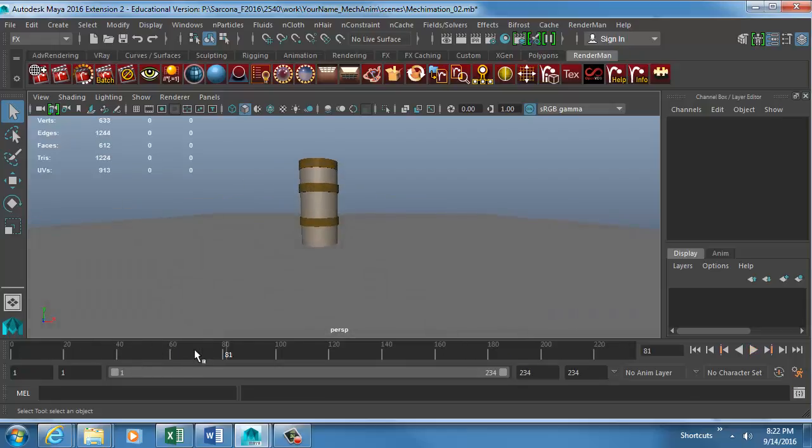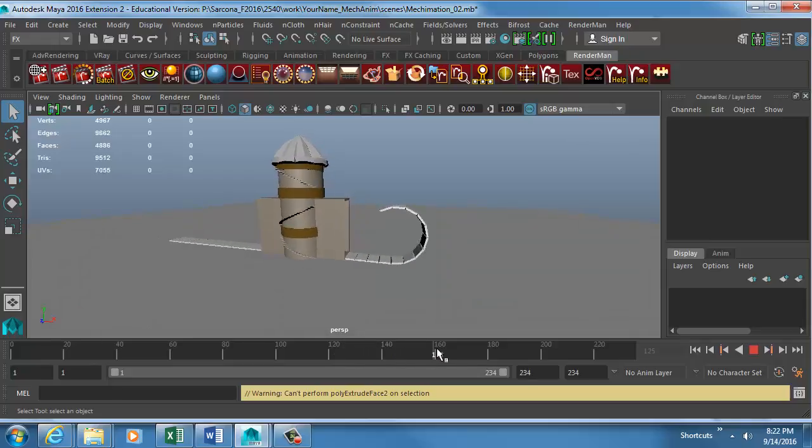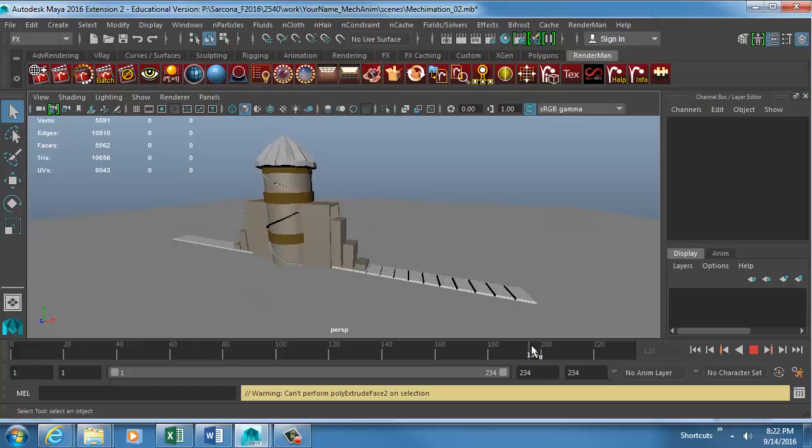All right, so you can see here as this comes up, as this thing gets to a certain point, it starts to build all these other pieces. So as it gets here, this is coming out, and then that's coming out, and then that's coming out. And then when we get to the top of this, that cone that's inside is now visible. We can't see it just pop into existence, and then it plops onto it. And then the walls come out. As the walls are coming out, you can see the stairs are being built. And then after these are out, the little things roll out. And then these little things pop in.